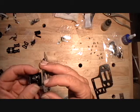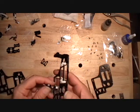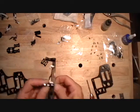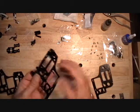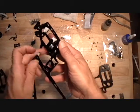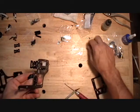Bearing up, V to the back. Bearing down, V to the back. Bearing down, V to the back. Motor mount, the flat goes up and the bearing goes towards the other bearings.